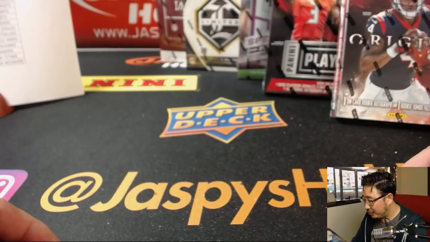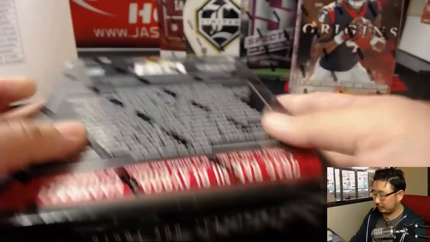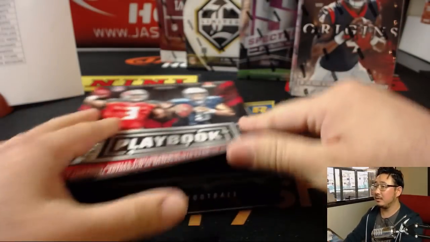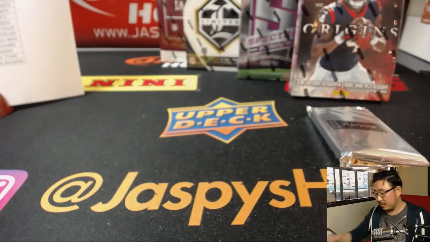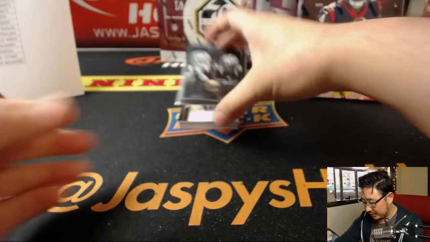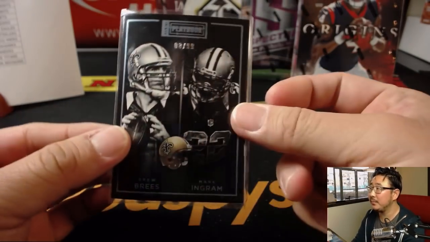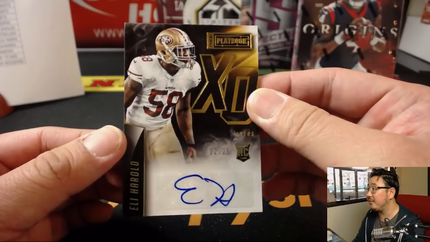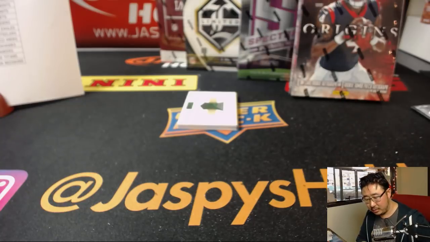All right, let's do some playbook right here. All right, next box. 8 out of 99. I almost said 3. Drew Brees, Mark Ingram. Nice booklet for the Saints. Scott Cooper. Two out of 25, Eli Harold, and goes to the Niners. That'll be for Mike Denton.